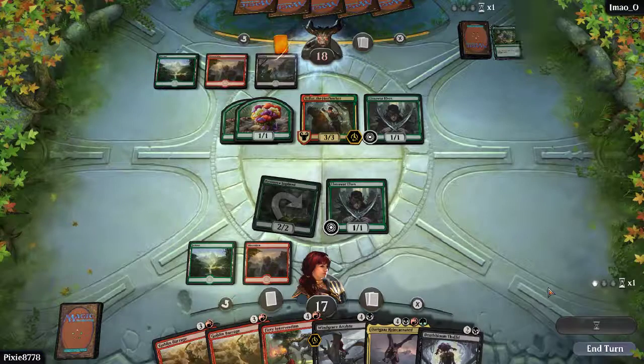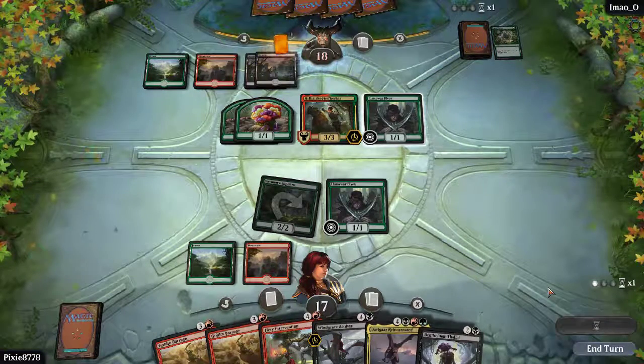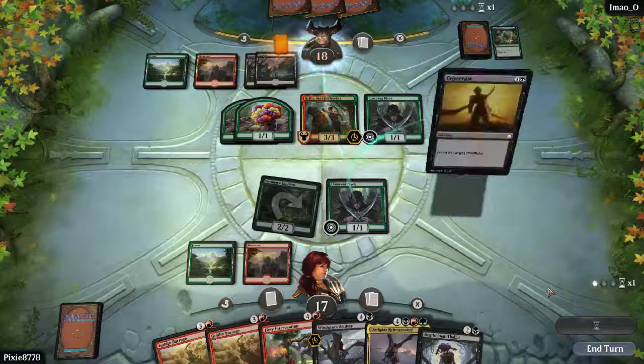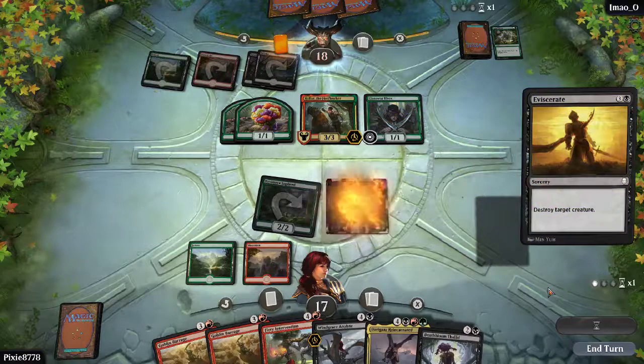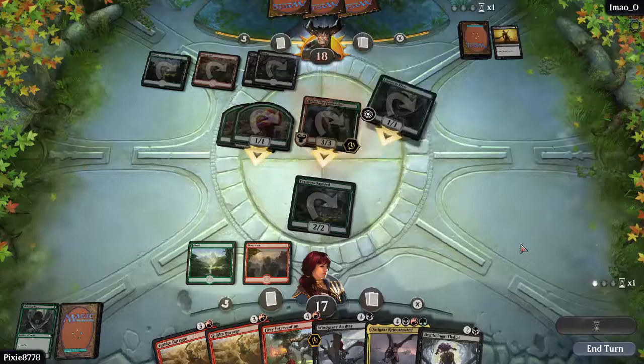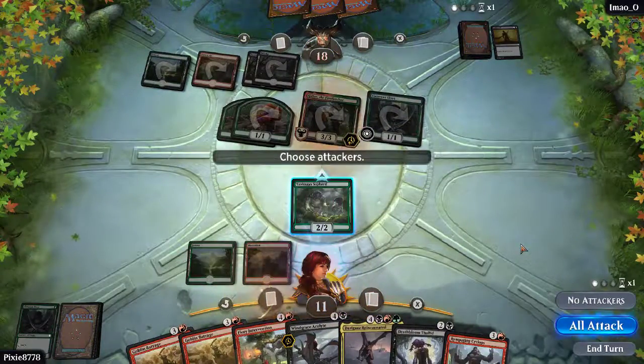Not great, especially if he plays his own Song of Freyalise, but if we can draw another mana and he doesn't keep drawing on curve, we should be okay, but it does look a little dicey. Real dicey now. Okay, we are dead.